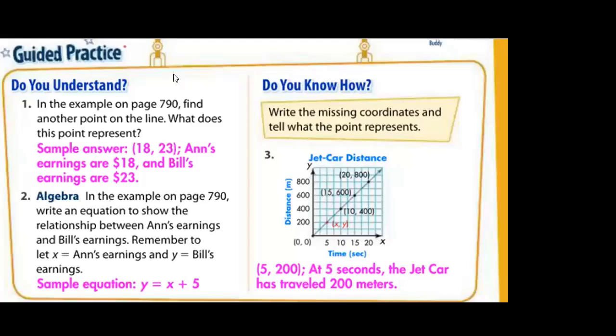Anne's earned less than Bill. Less than Bill by what? Less than Bill by $5. This is a relationship, from the first. So if you select any point on the graph, it will represent what I told you: the relationship between the two earnings, the two persons.